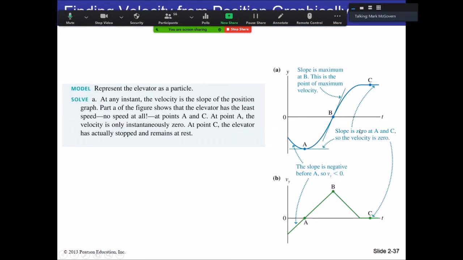And let's look at what the graph looks like. So here's the velocity versus time graph for this position graph. Now notice at the locations A, B, and C, well, at least at A and B, C would be the same as A. So let me draw that in there actually.